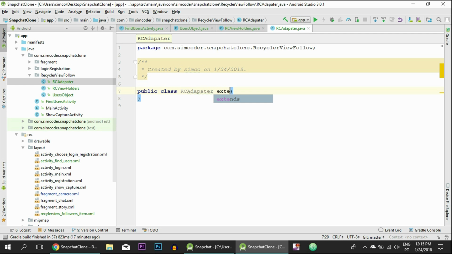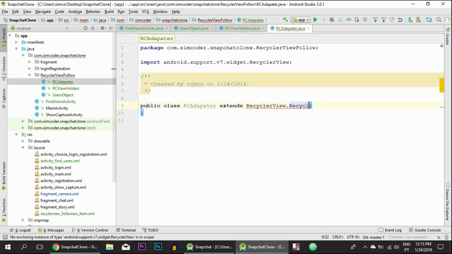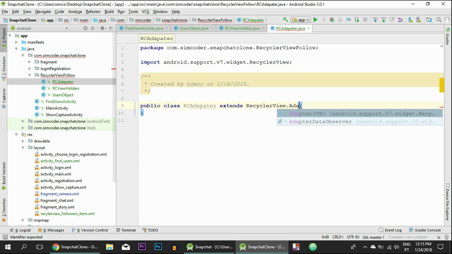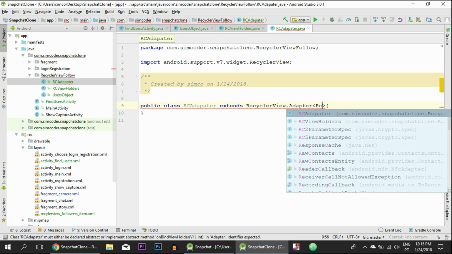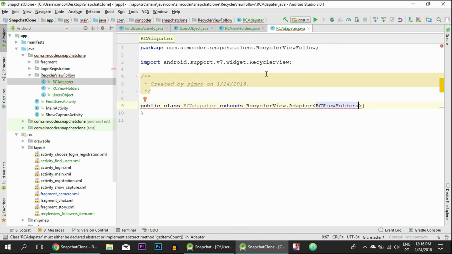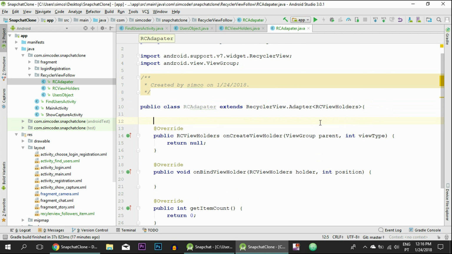So we are going to extend a recycler view adapter, and let's pass on the RC view holders, and let's simply click Alt Enter to implement the methods related to this. Okay, and it will create everything for you. That is actually awesome. We don't need to write any of that.